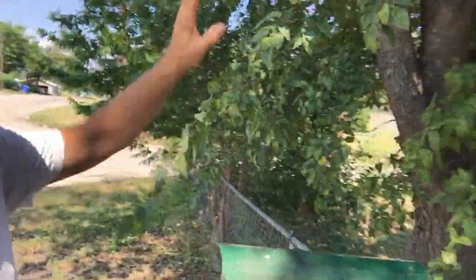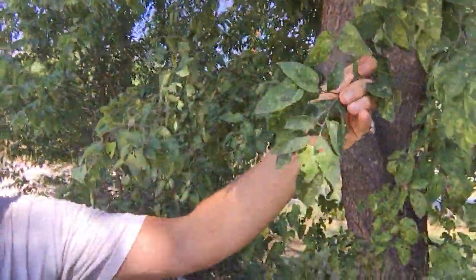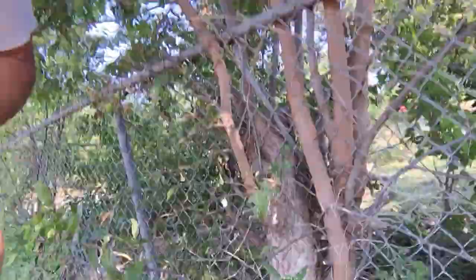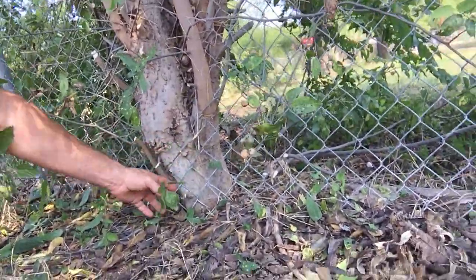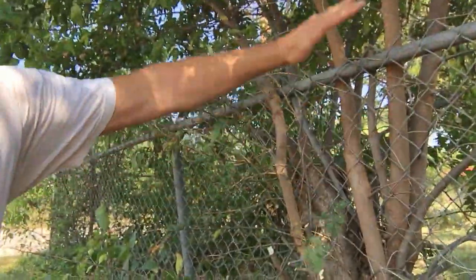Then I'm going to take out this big hackberry — I think it is. If somebody knows exactly what it is, they can tell me. You can see I've got another one that's pretty grown in. I'm going to have a harder time getting the piece of wood in behind there tight on that fence to cut it with the chainsaw. But I've got a lot of work ahead of me clearing out the fence line and some of the trees I don't particularly care for.